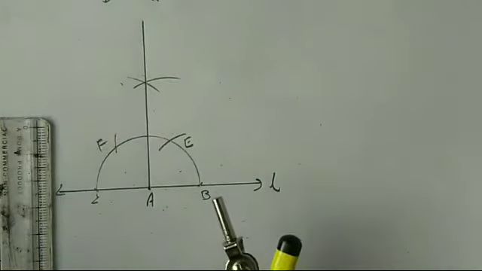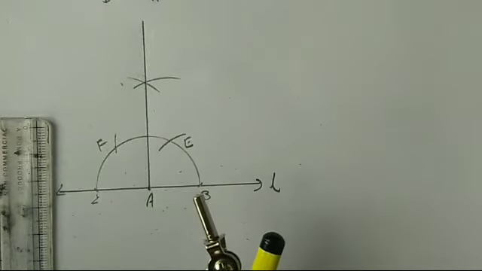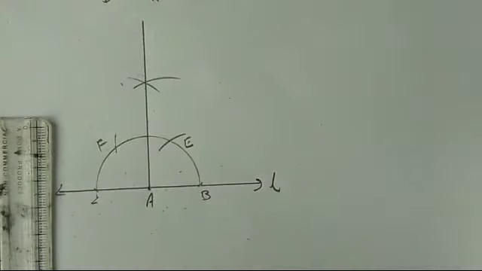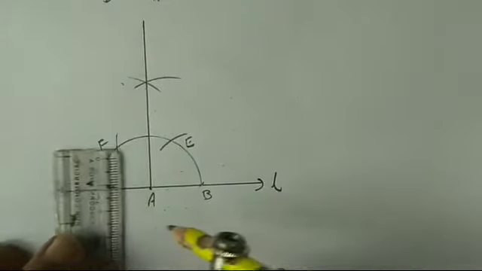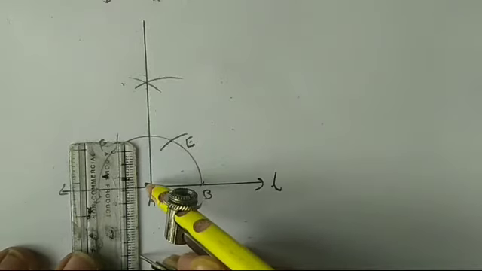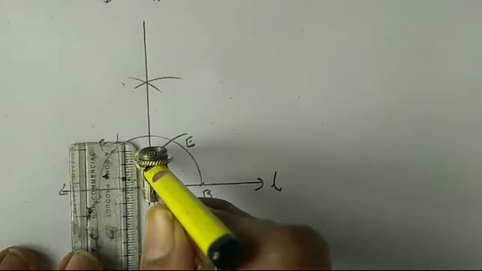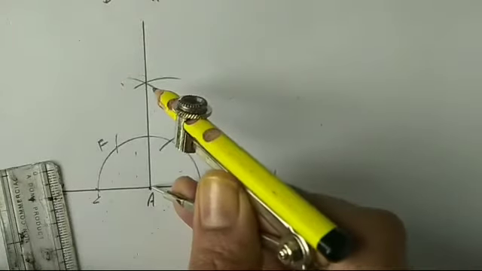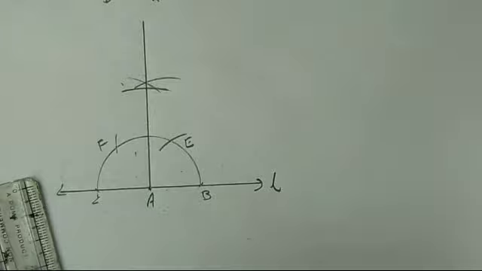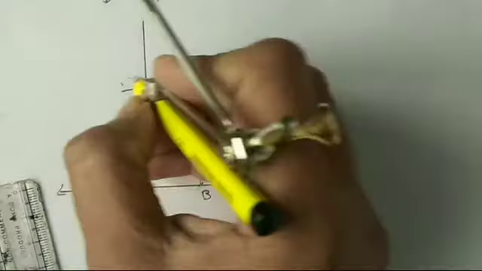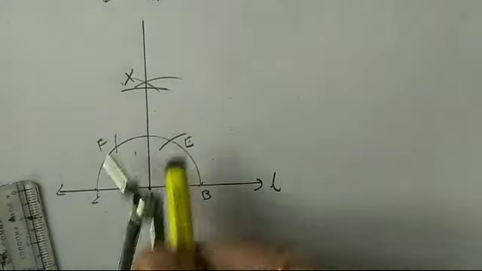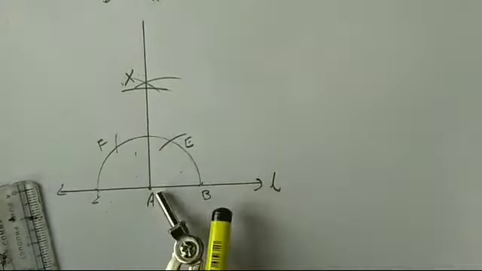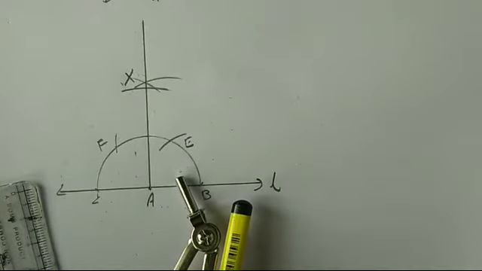Now in the question, they are saying that on this perpendicular, choose a point X at 4 centimeter away from L. With the help of the scale, we measure 4 centimeter. We cut an arc of 4 centimeter from the point A. This is marked as X, and AX is equal to 4 centimeter. Now through X, draw a line M parallel to L.